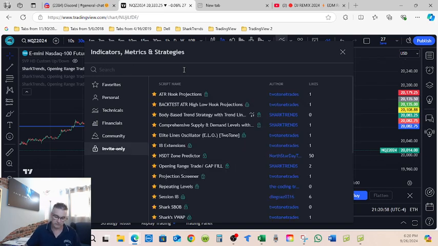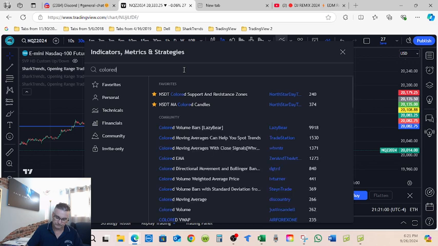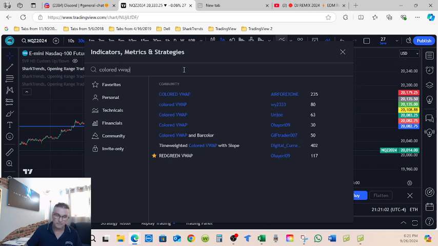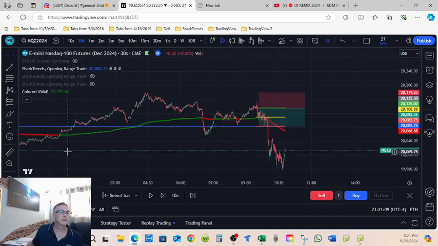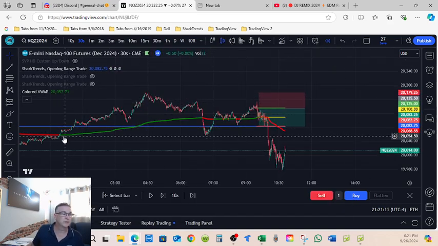Basically, if it's above it, it's green. If it's below it, it's red.